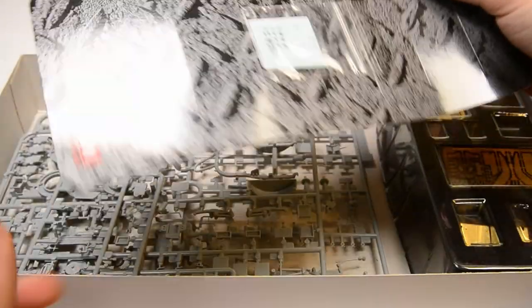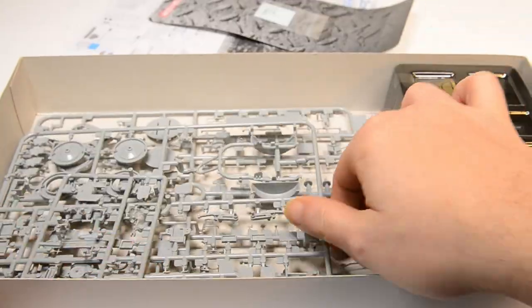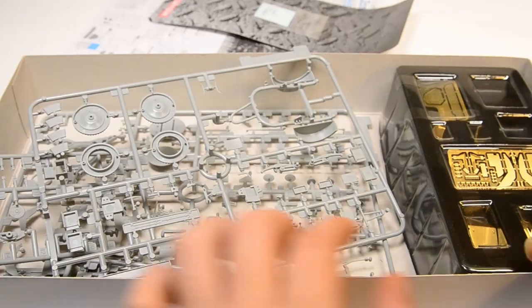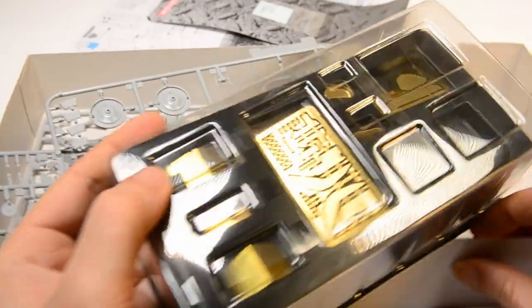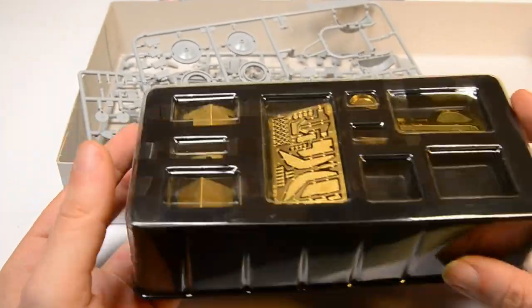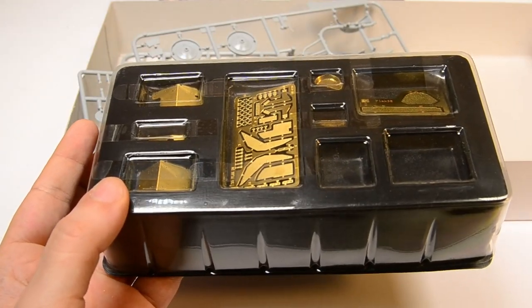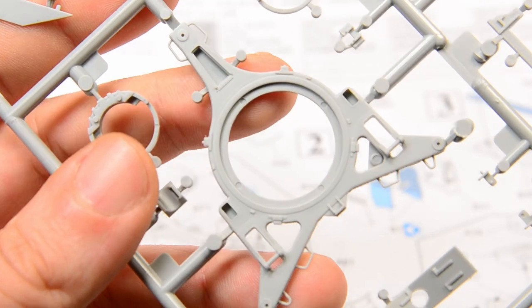It deserves a standalone kit since it ties in with the flak panzer one I'm building next. This goodie box is one of the reasons why I do like Dragon kits, at least some of them are equipped with one. Here we have pre-bent gun shields and a lot of photo etch for such a small project. Let's see how it goes.